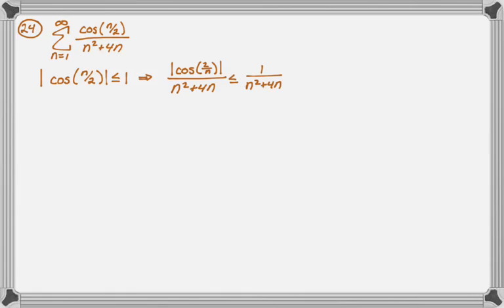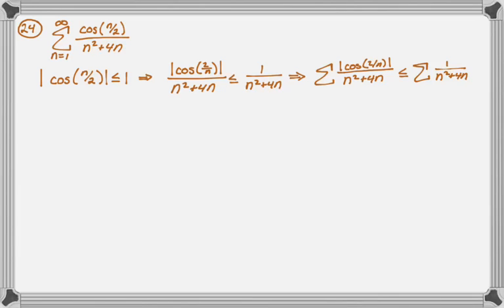So we have the cosine thing over n squared plus 4n is less than or equal to 1 over n squared plus 4n. And so the sum of each of those will have the same relationship. So we have the sum of the cosine thing over n squared plus 4n less than or equal to the sum of 1 over n squared plus 4n. So if you've gotten to this point in the video, or if you're trying this problem, you definitely know that that converges. And so I'm not going to prove it, I'm just going to kind of assert it in my proof.